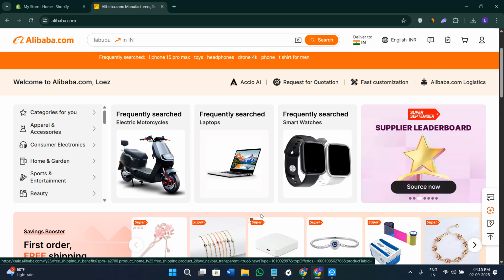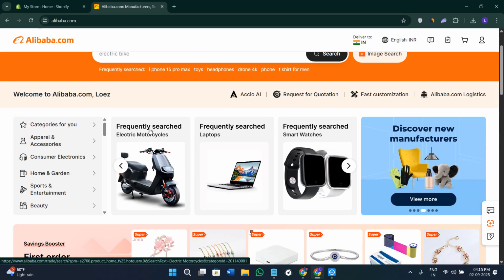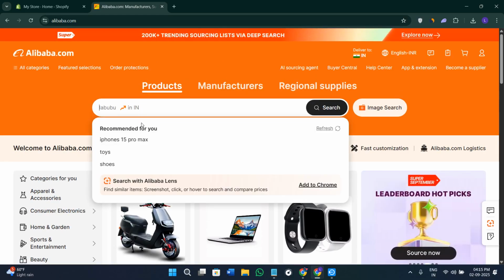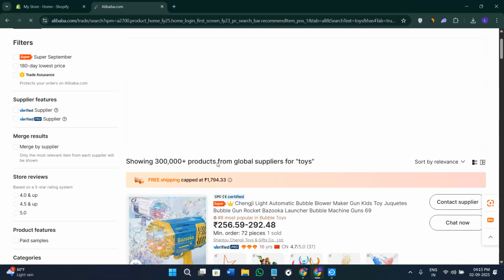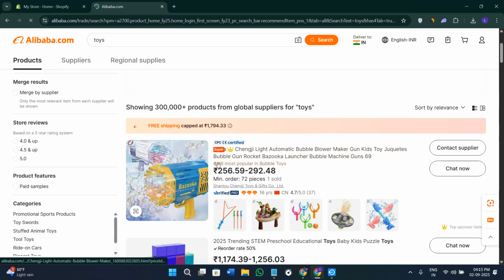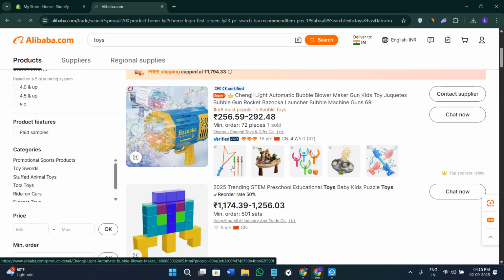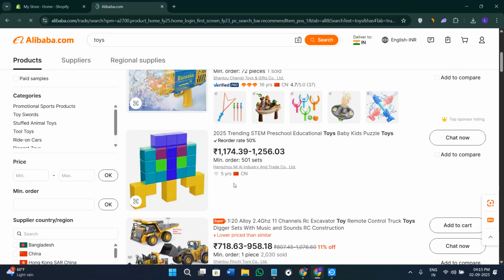to sell. Over here, by default, you are going to see their frequently searched products, but you can also use this search bar here in the top in order to search for your product which you want. So here you need to make sure that the product that you are selecting has high demand and good reviews.